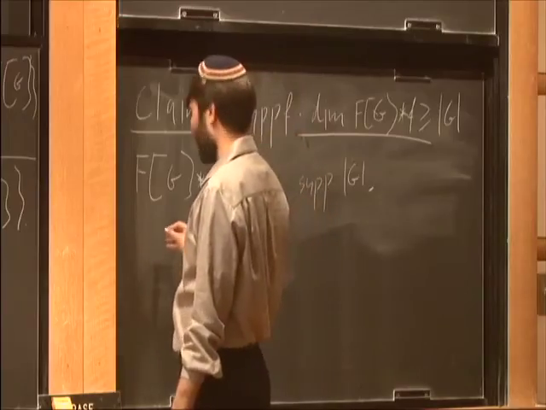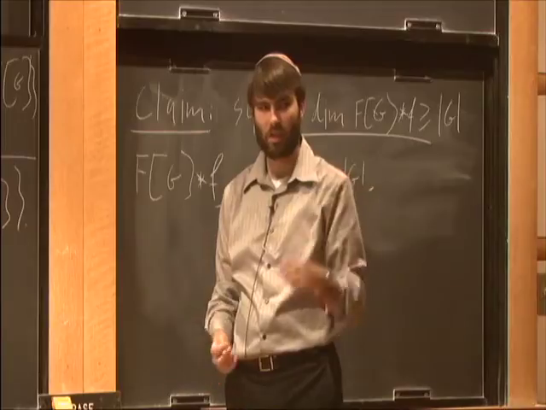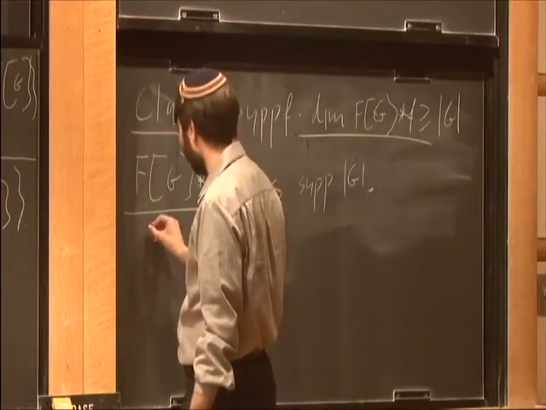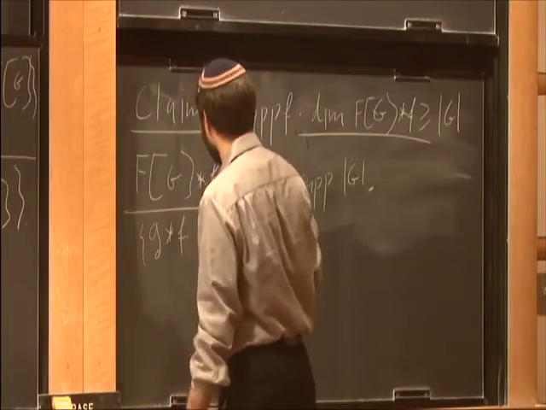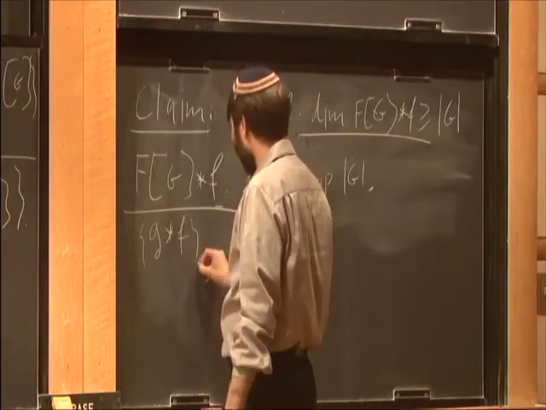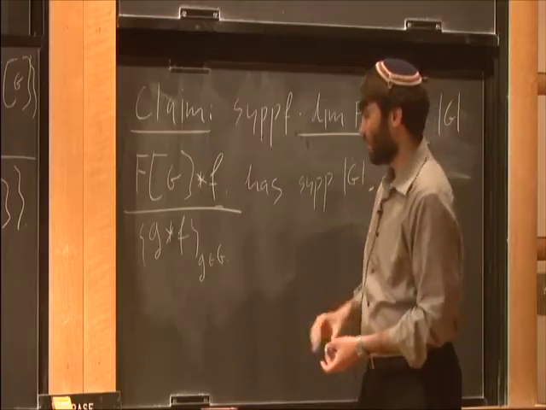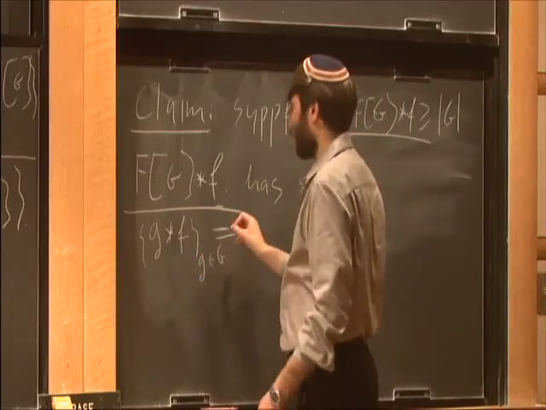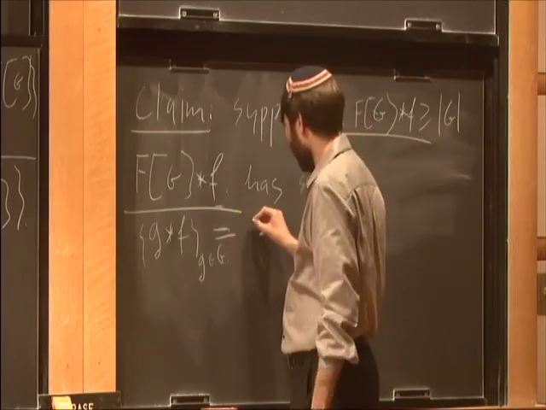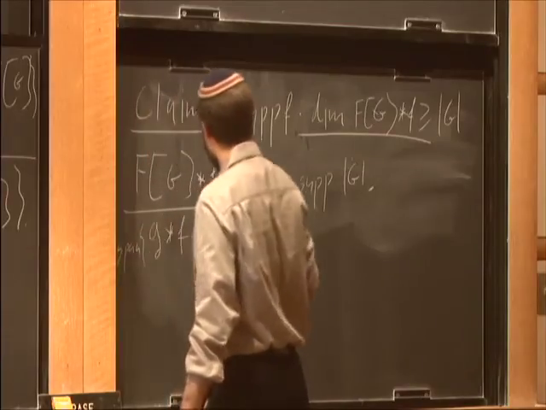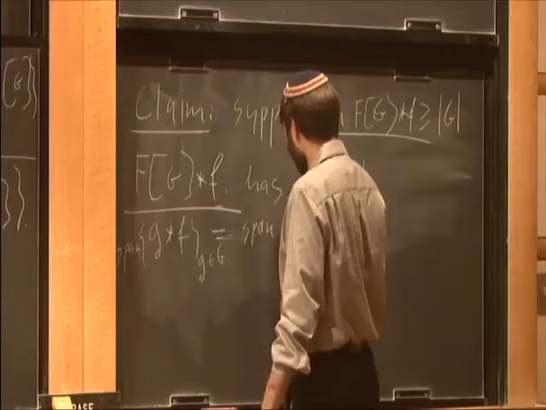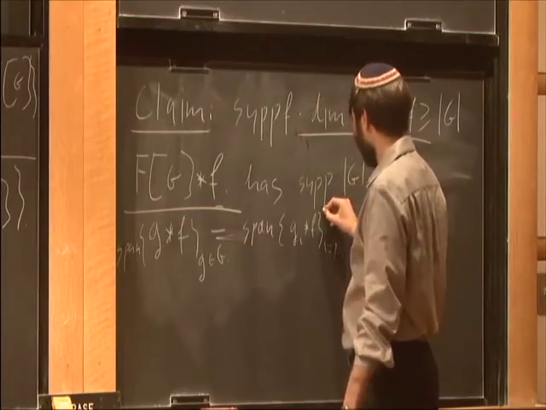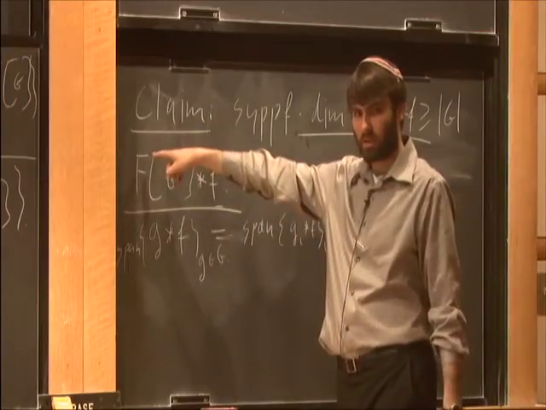Because in particular, you can shift by any one of the vectors. On the other hand, this vector space has the following basis. It's not a basis, it's a span: g star f for g in G. Now, once we have some vector space spanned by vector elements, we can prune it to make it a basis. So this span equals the span of g_i star f, where i goes from 1 to k, where k is exactly the dimension of this vector space. Okay?